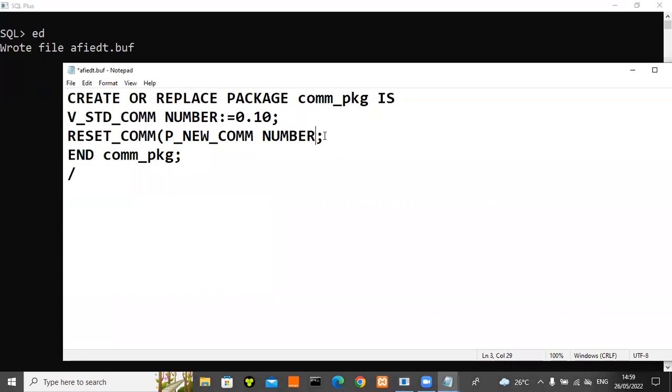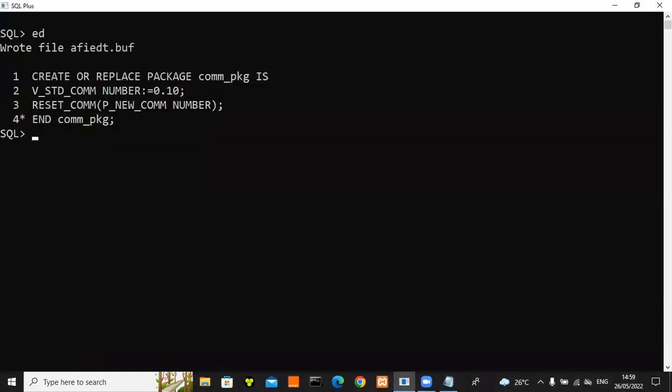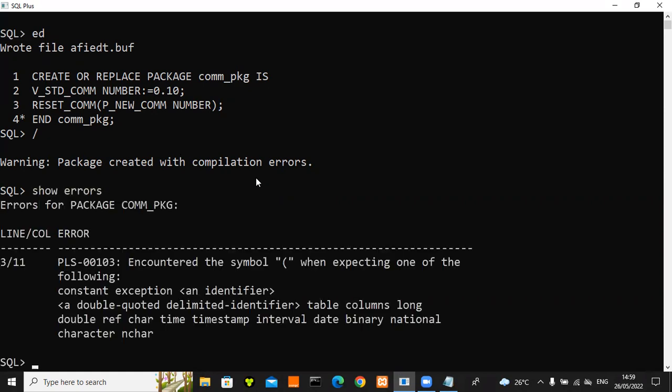I think this is okay. So put that, and then we close it. Show errors. Create replace package pkg is. Show errors. So it encountered the symbol when expecting one of the following. So what are we expecting here?